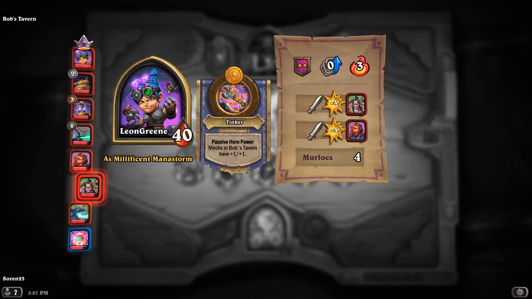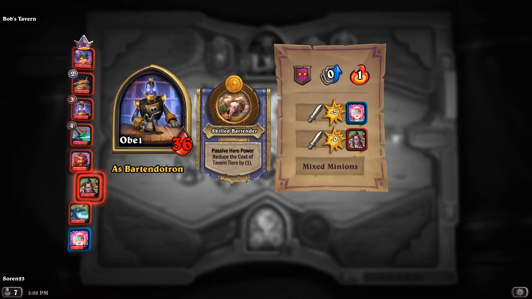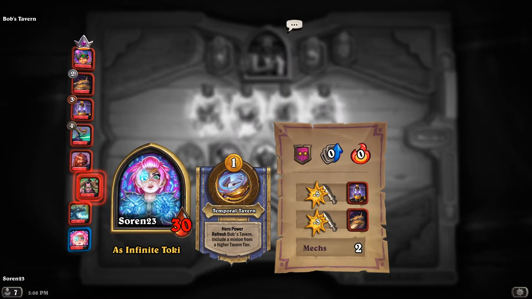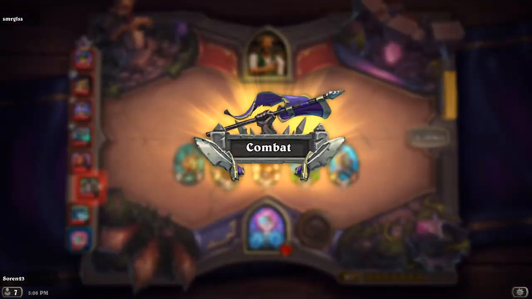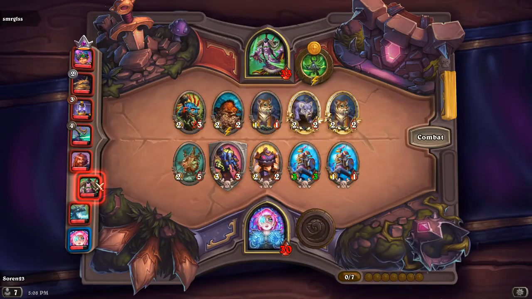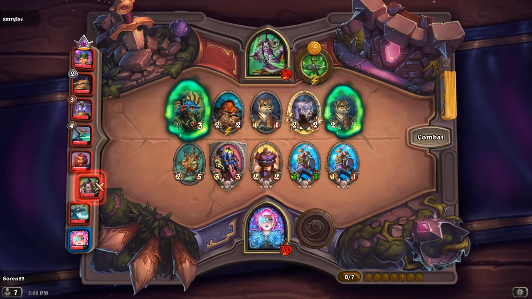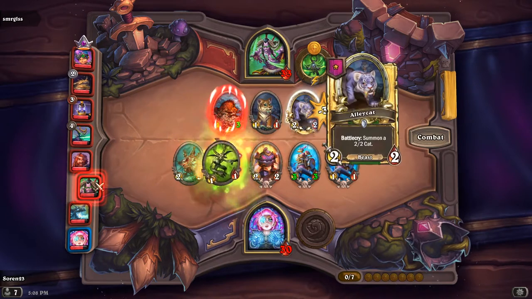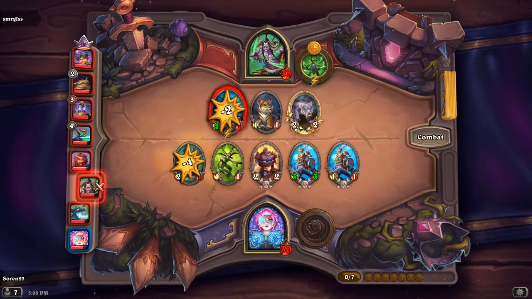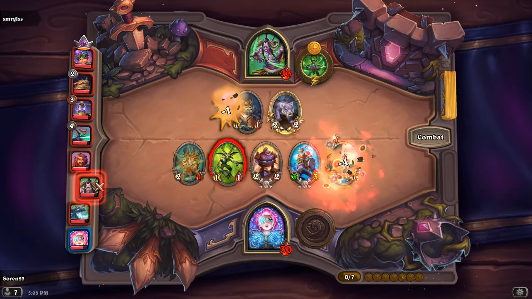How's he doing? 4 damage, 4 damage, 3. Oh, I see, they're hurting each other. How am I doing? I'm taking damage. Think you can win this thing? I don't! What just happened? That deals 4 damage to a random. Oh no, it just makes a dude. It's fine. Oh shit.